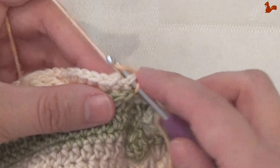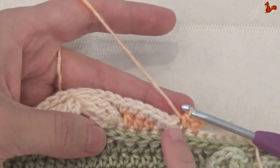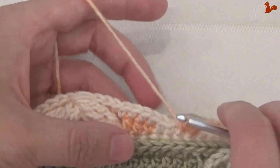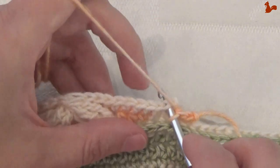Double crochet on the next stitch as well. And now we're again going to move up on top of these, for me it's the whitish stitches, and work on each of them a double crochet. That's going to be nine doubles.